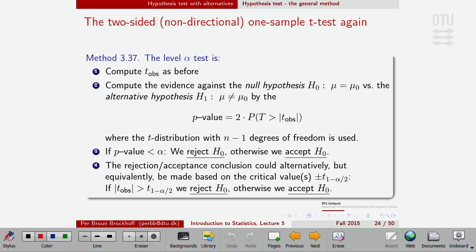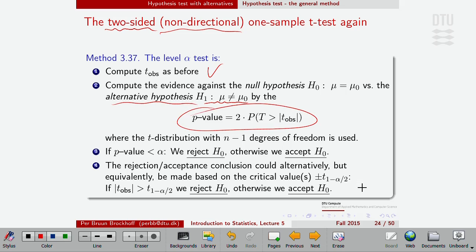Let's look at it. So this is just a repeat, almost the first thing here. To emphasize what we just did, when there are no one-sided settings, we call it the non-directional or two-sided situation. We compute the t as I've shown you. We find the p-value when the alternative is two-sided, like before, and then we conclude everything like before. So that's a copy of what I just exemplified to you.